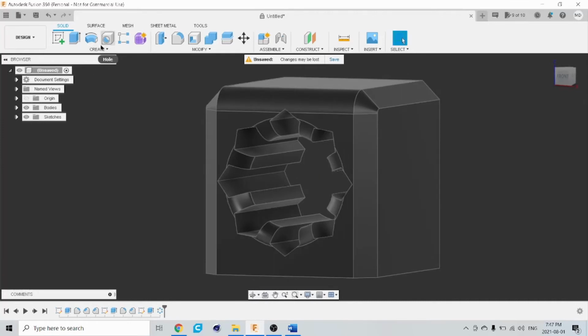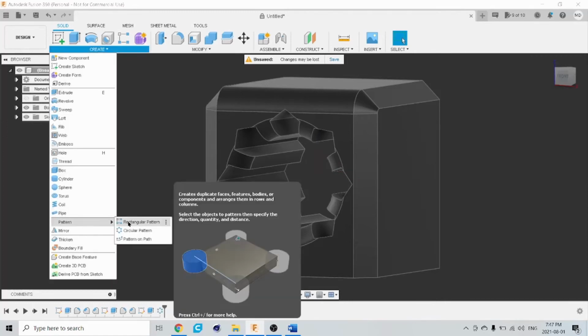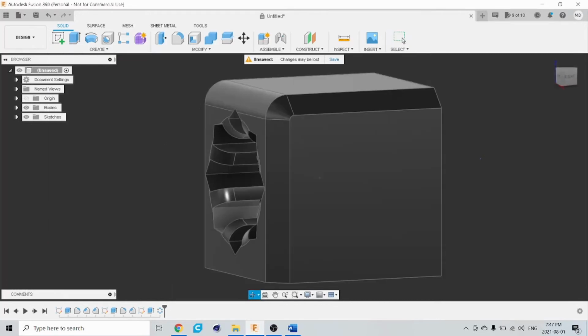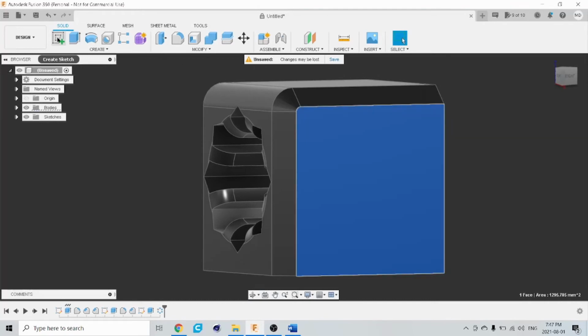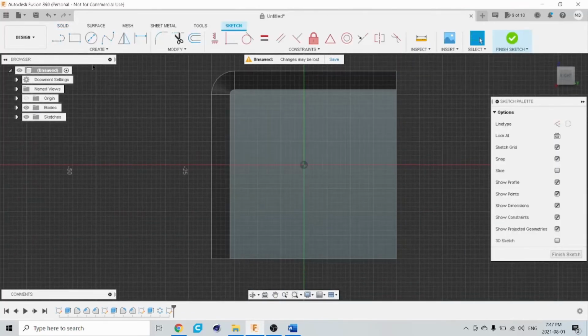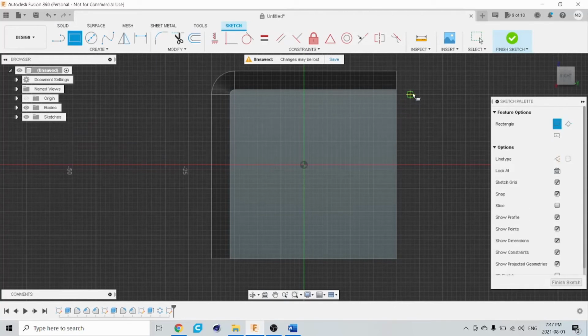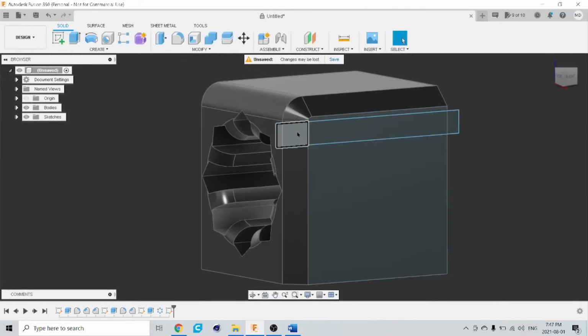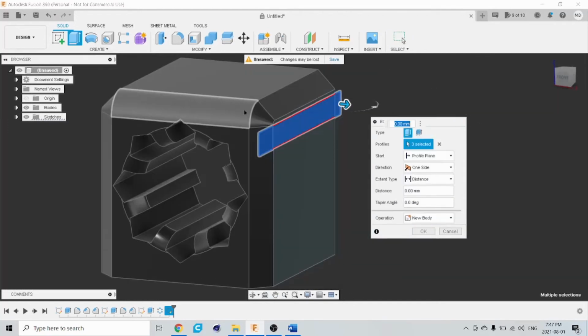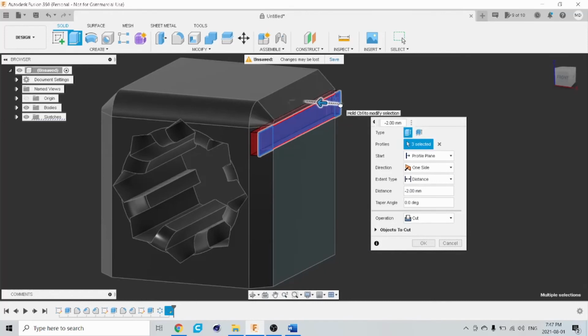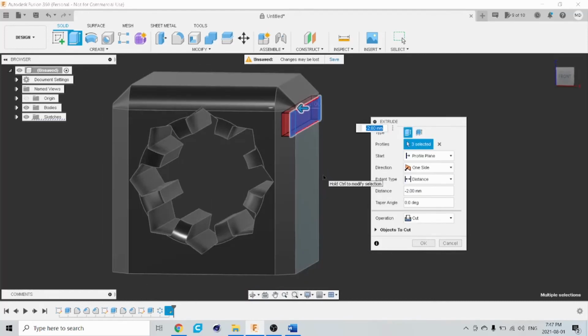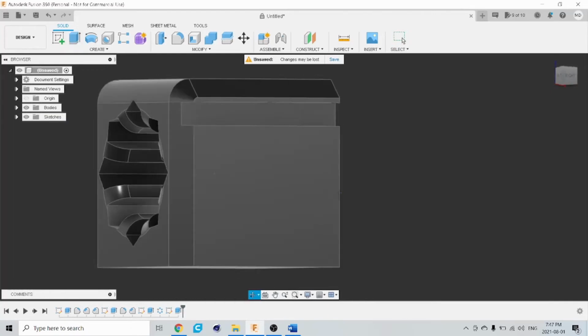Now there's another option for this, which is rectangular pattern. And also pattern on path, but if we go with rectangular pattern, let's put some side detail on it. So we'll click on this plane, create a sketch. I'll just take a rectangle, and we're just gonna chuck it on here, just like that. Doesn't need to be any specific size. So now we're gonna select it, go to extrude, and let's extrude it just about that much. It's about 2 millimeters. So we've got that there now.